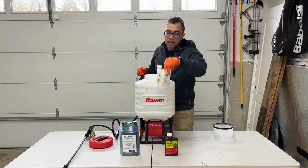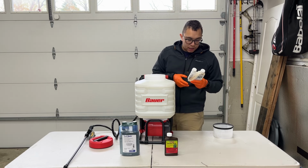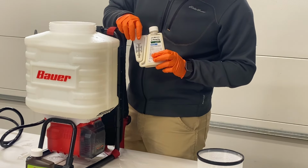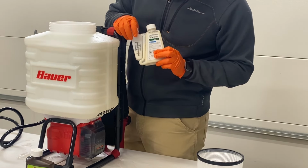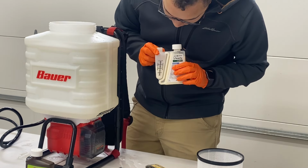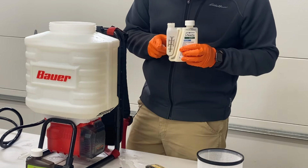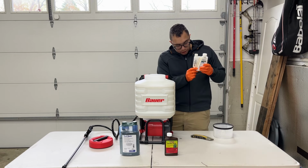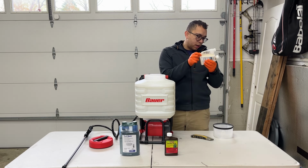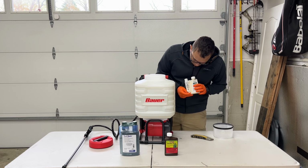I want to start with the Tenacity. So if you guys haven't bought Tenacity in a while, the Tenacity comes in a beautiful bottle that has the measuring on the side. So we're going to squeeze it until the 4 gallons of water looks like roughly there. I think I may have done a little bit too much. So we'll pour a little bit back. And now we're much closer to the 4.